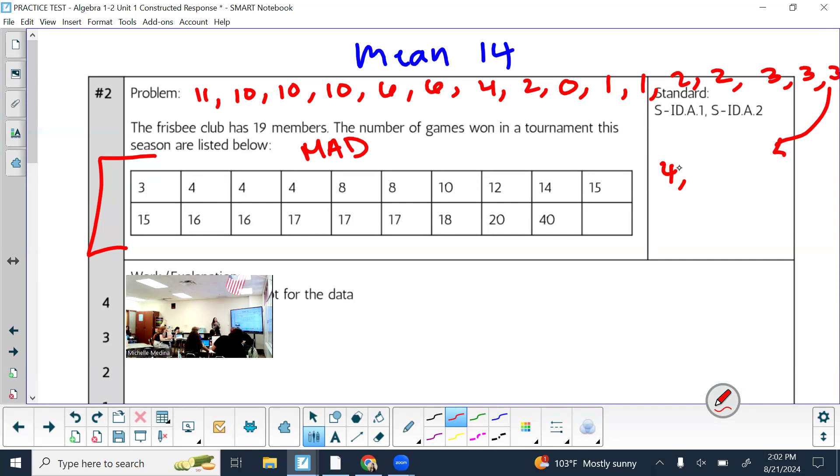I'm going to continue my list over here. How far is 18 from 14? So that's a good thing to pick up on. When we say mean absolute deviation, we don't want you to say a negative. Absolute means how far away from zero normally, so basically just no negatives. But right now we're doing it from the mean, so that's a good thing to pick up on. 18 is four away from the mean still, so I'm going to list the 4. How far is 20 from the mean? 6. And how far is 40 from the mean? 26.